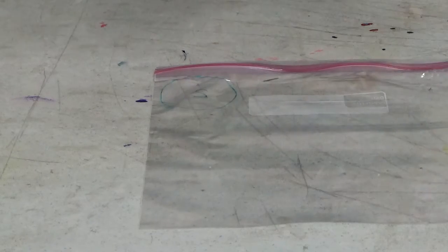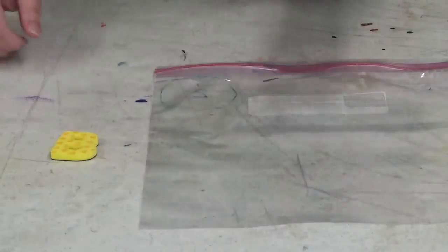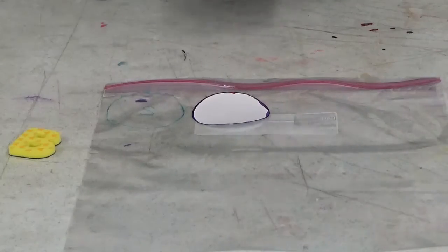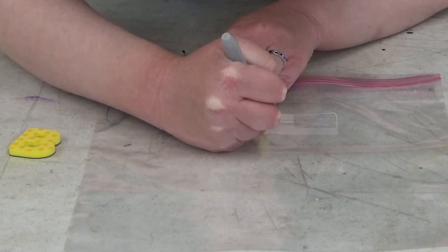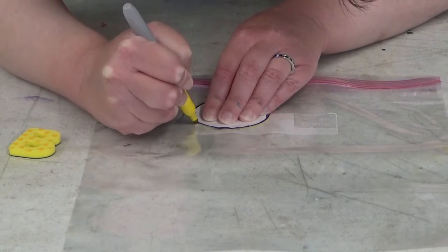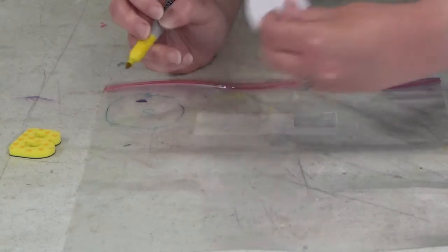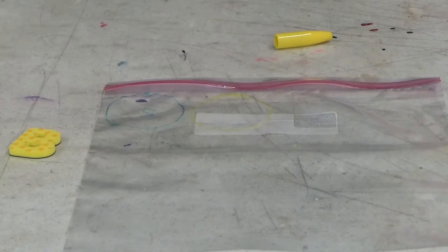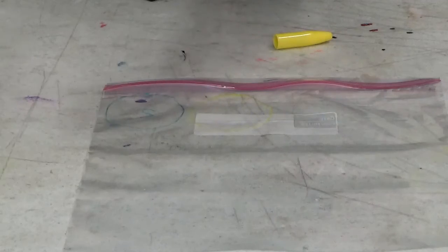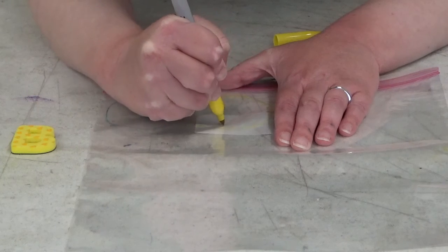I am going to choose for my next letter the capital letter B. So I'm going to take my yellow marker, my circle template, put it next to the first circle I drew, and then we're going to trace around the circle again. So I don't know if you can see that, but I traced my circle. Now I'm going to write the letter again. And I'm using yellow because of the yellow in the B. Because I have a capital letter B, I am going to write a lowercase letter b.